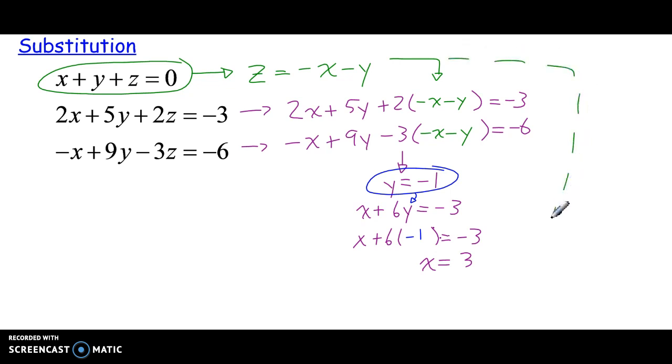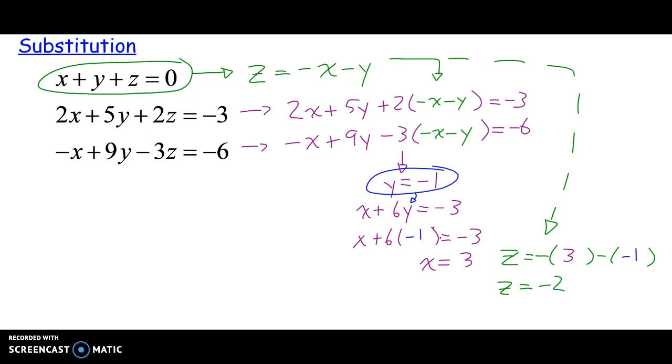We just have to take the x and the y we just figured out and plug in for z here. Negative x minus y. We figured out that x came out to be 3. y came out to be negative 1. Watch out for the double negative right in there. I mean, that's a rookie mistake that any of us could make pretty easily. And we end up with negative 2 for z.